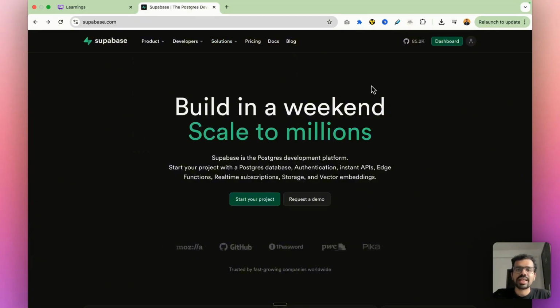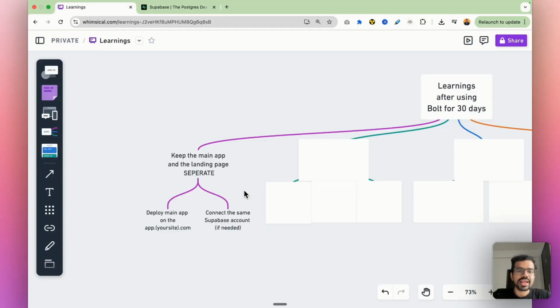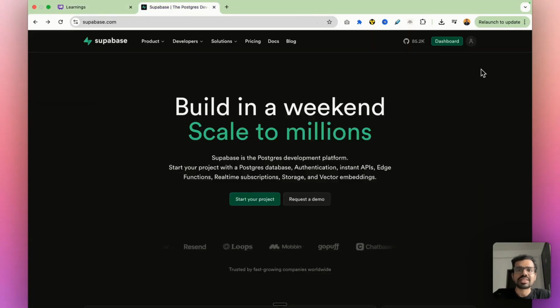This was possible because their landing page is also connected to the same database where the list of every user is being maintained. Although your app with only 100 users does not need it at this point, if you would want to enable this, you can connect the same Supabase account to both your main app and your landing page, and whenever a signed in user comes, the sign in or sign up button can change to dashboard or your main app.